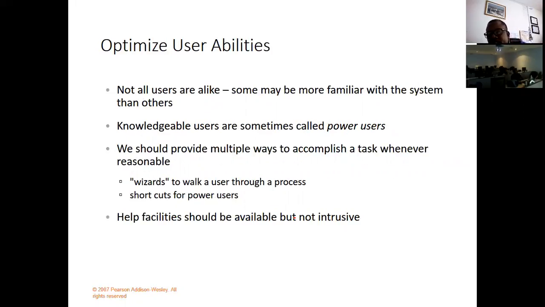It is also suggested that where possible, you give the user the option of doing things in multiple ways. Because there are some users who prefer to use their keyboard, some prefer to use the mouse. Some users prefer a walkthrough wizard, while some people prefer to use shortcuts and be able to modify and vary what they want to put in as they try to do their task.